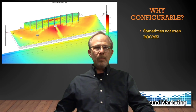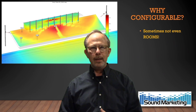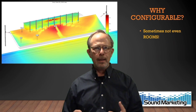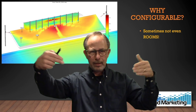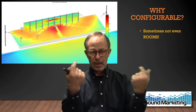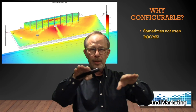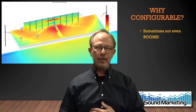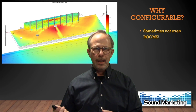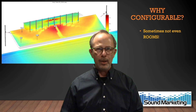Sometimes the rooms you put CBTs in are not even rooms. Here's a high school football field with grandstands that was covered with three units — one on the press box itself and two on the light stanchions — with a couple more facing out onto the field to complete coverage in those corners. Folks love it: it sounds good, it looks slim, and it was definitely the way to go for that particular field.